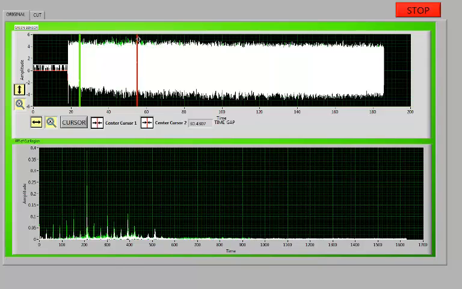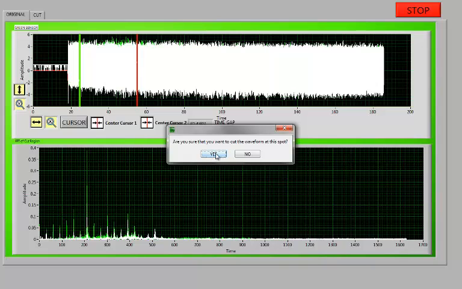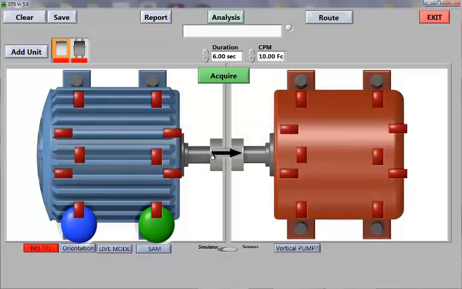But if, for instance, you had the sensors on two different motors, or the inboard and the outboard, the portions of the waveform that you might want might not necessarily be the same for both. So you could cut green accordingly. But I'm going to go ahead and say that they're on the same inboard, so I'm going to go ahead and cut it as it is. So we'll hit stop, and we'll say, are you sure you want to cut it at this spot? We'll hit yes. And then you can wait a few seconds, and you'll see these lights turn green.